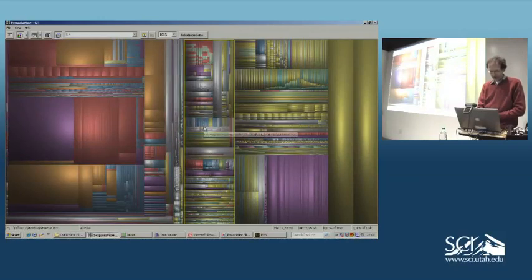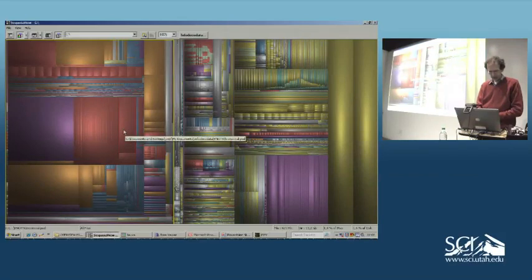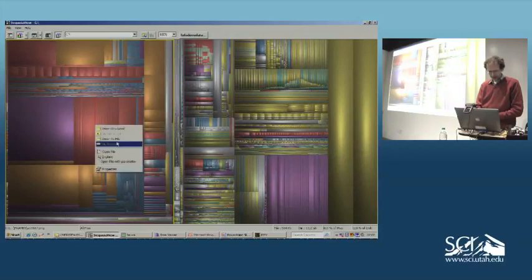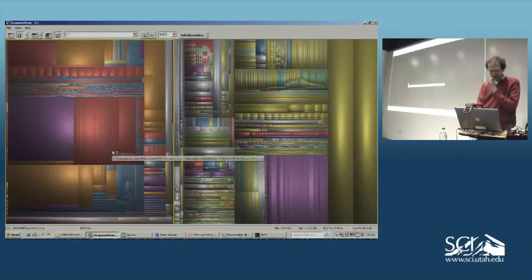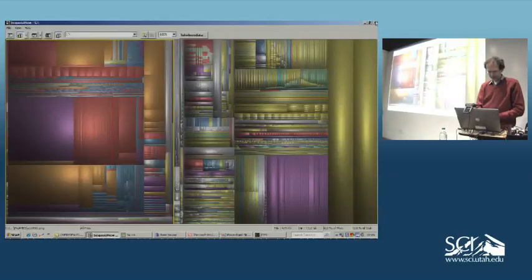Here you see, for instance, the Microsoft Office part. Here you see the Windows part. These are my documents. And you can use such a tool to find out where you're wasting space and where the problem is. There are some options here. For instance, if you're curious what a file is, you can open it. Then you see, in this case, a picture.